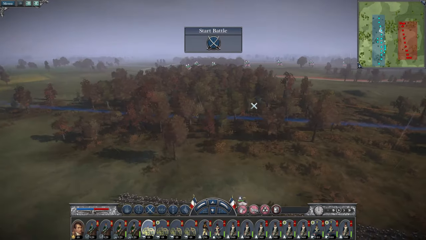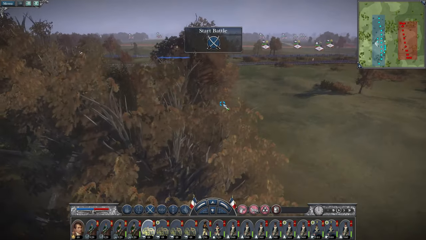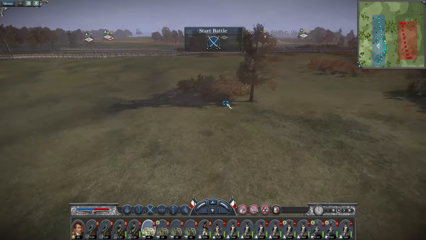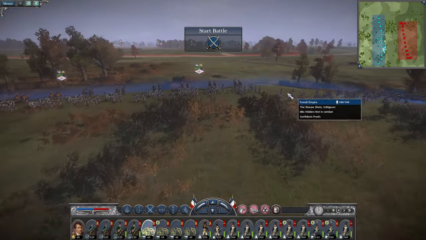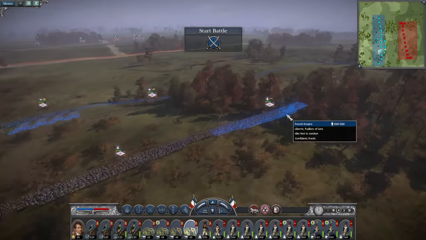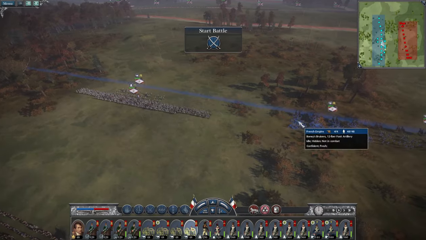There's this forest over there, so I can't really set up the artillery as I'd like, unless we pull the center back. But then I've got to make sure these guys can fire. Over here, we're okay. Okay, it's just going to be that one spot. That's fine.